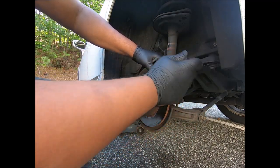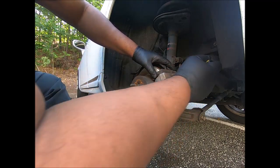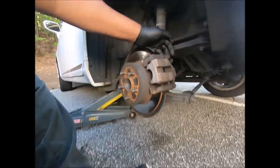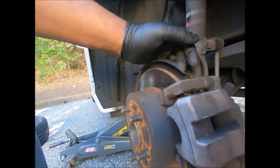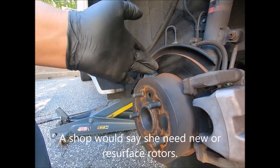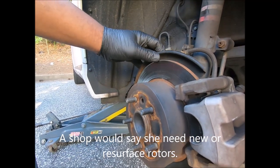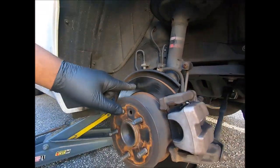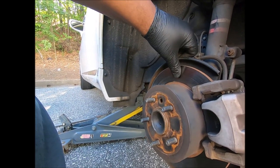Yep, you just pull them in. That's probably got a bolt here and a bolt here. I'm not replacing the rotors. They are not too bad. I mean, it's got a slight ridge on the edge. They're pretty decent. I mean, you can see a little line, but that's pretty decent.